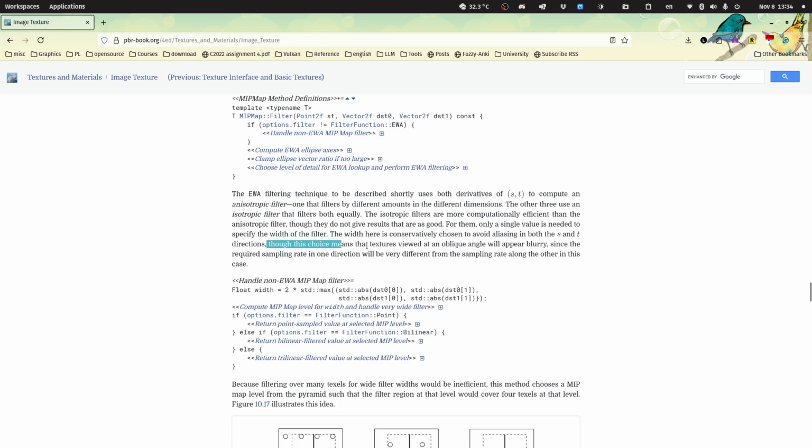Yeah, this choice means a texture viewed at an oblique angle may appear blurry, because the required sampling rate in one direction can be very different from the sampling rate along the other in this case.